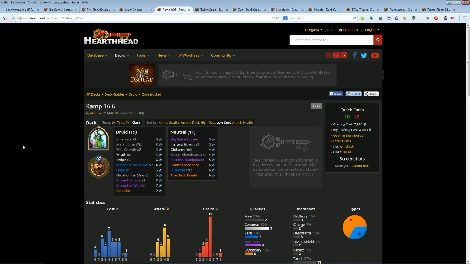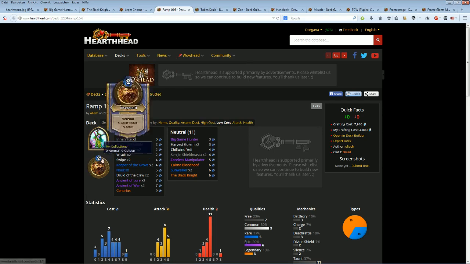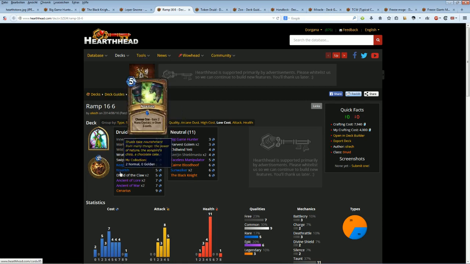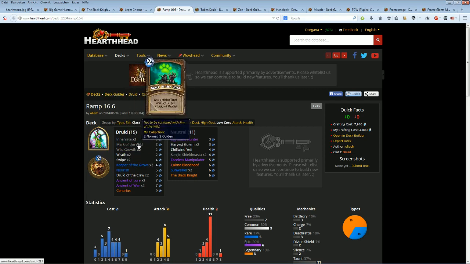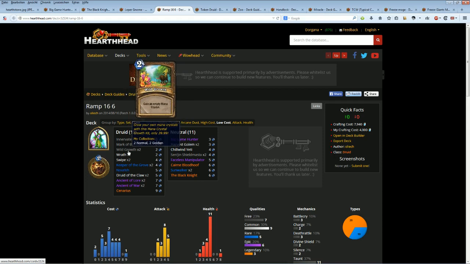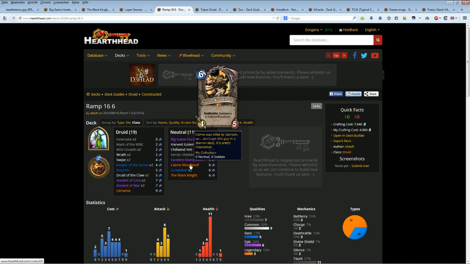Ramp Druid means that is what a Ramp Druid deck might look like. The ramp term stands for the ramping up of the deck, because you have cards like Wild Growth or Nourish that give you mana crystals very early. So if you play, let's say, a Wild Growth at turn 2, and maybe another one at turn 3, if you got them, you could play Cairne already at turn 4, which is something like a double Yeti or something in that manner.